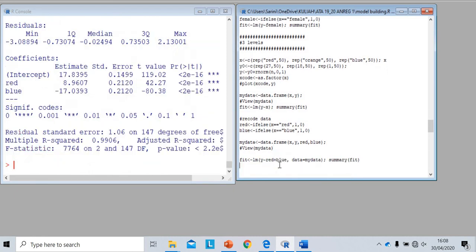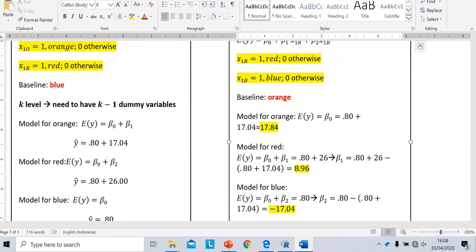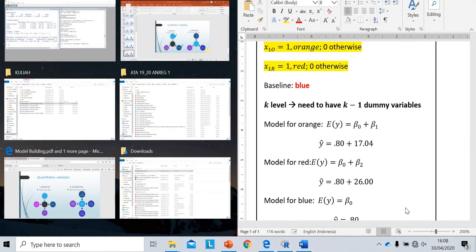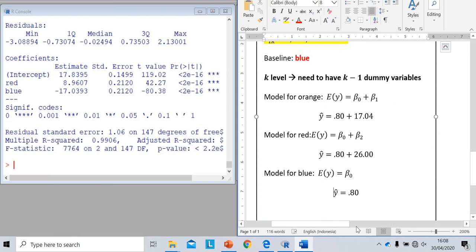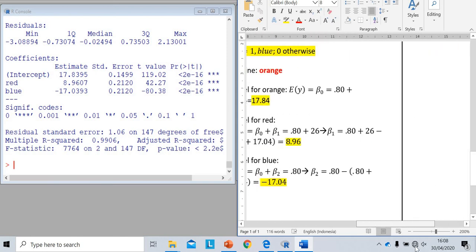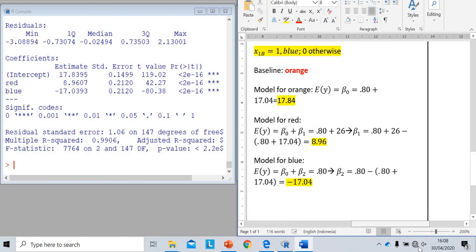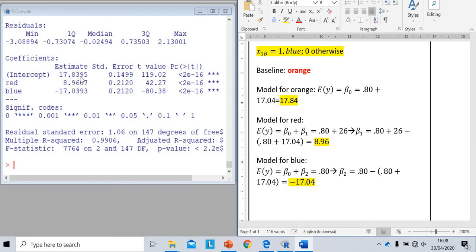Okay, so if we try to run it, here we get the result, and as from our calculation here, we can see that beta naught is 17.84, for beta 1 for red it's 8.96, and then beta 2 for blue is minus 17.